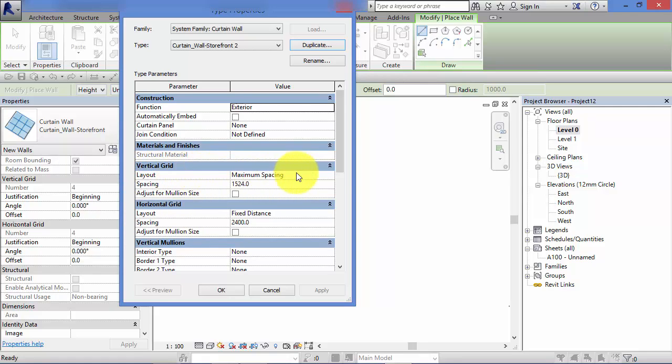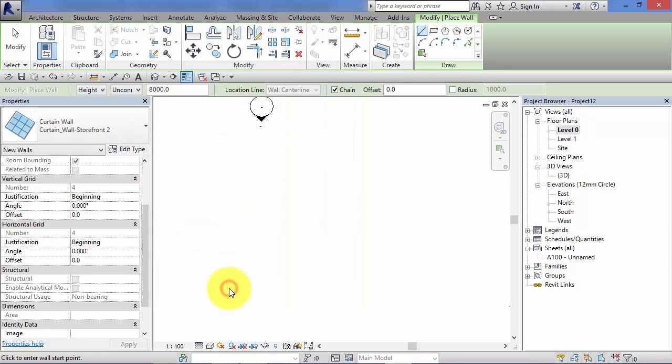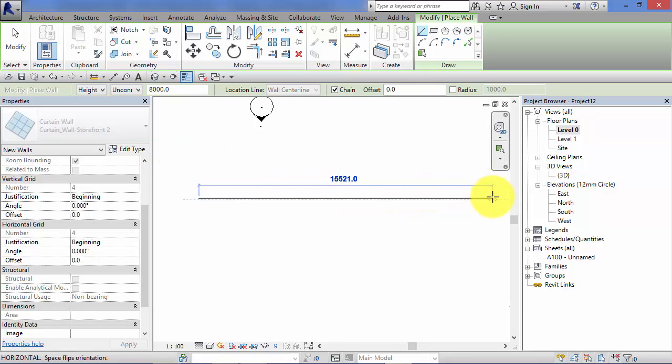So layout of the vertical grid, I'm going to change that to a fixed distance, and I want those to be 1800 between them. And horizontal grid, I'll also have that as a fixed distance, and I'll leave that at 2400. OK that. OK, let's put a piece of this new curtain wall type into our model.